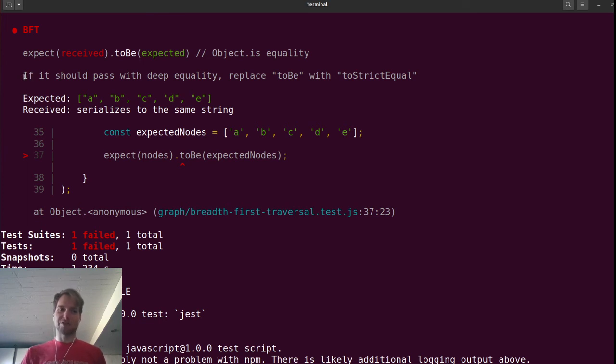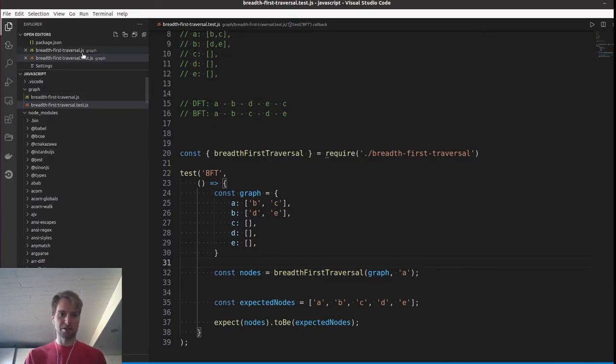But luckily, Jest is quite clever, and it knows that this is a common problem. So do you really want to do toBe, which is the very strict comparison? Or do you want toStrictEqual? Because toStrictEqual is less strict than toBe in this case. This means it can be two different objects, they just need to be exactly the same. But toBe means not only do they need to be exactly the same, but they need to be the same object. But this is fine for us, toStrictEqual. So we're just gonna go here and replace this.